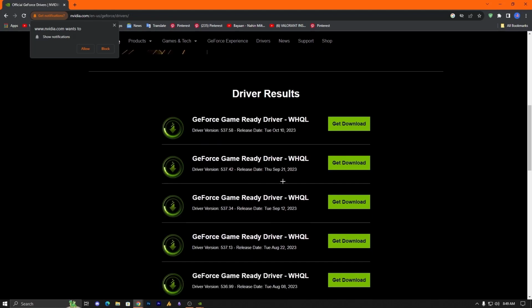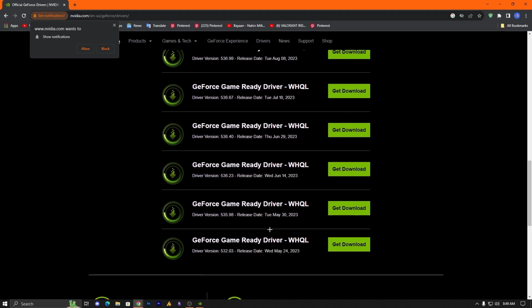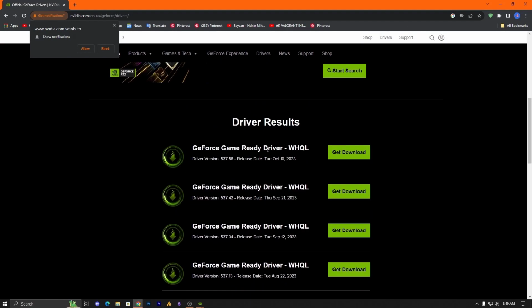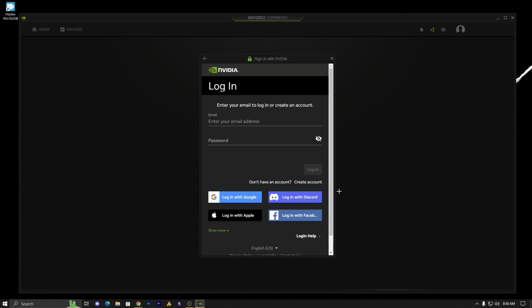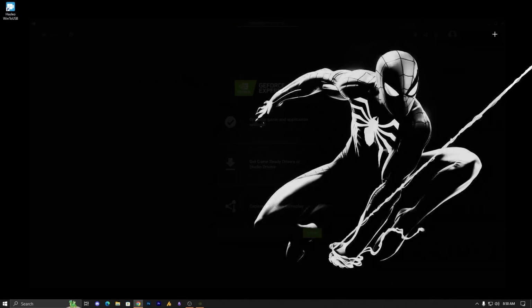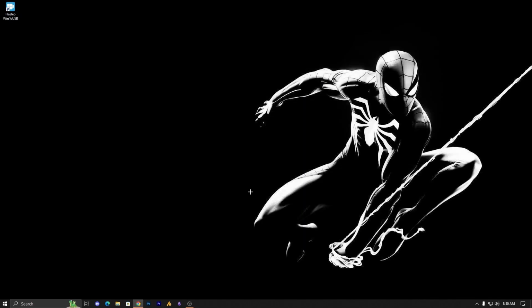As you can see, all the versions are available now. Here you can download the latest version, the top one, but in case this version is not working for you, you can go with a lower one. Mostly the latest versions work fine, but in some cases older GPUs cannot handle the latest drivers, so you can try the older ones as well. Okay, that's the first method. If you are using GeForce, you can also log in to this, and there are a lot of other videos available on my YouTube channel. You can also watch from there. The link is mentioned in the description.